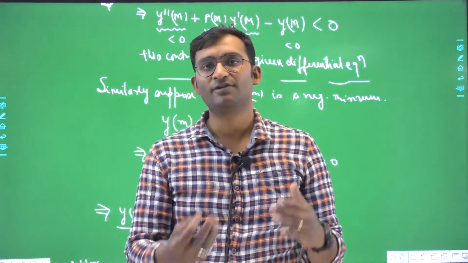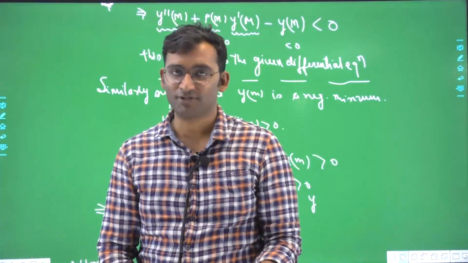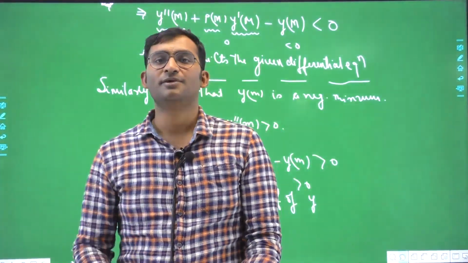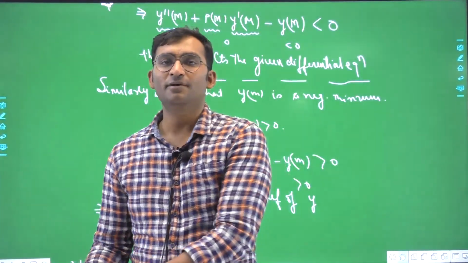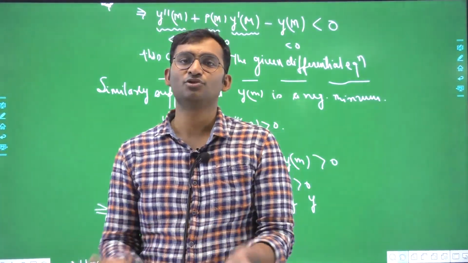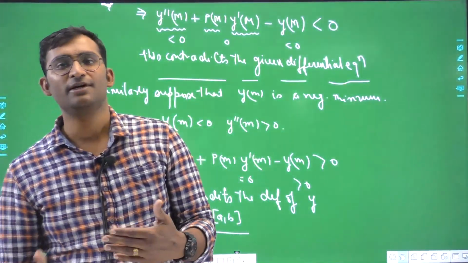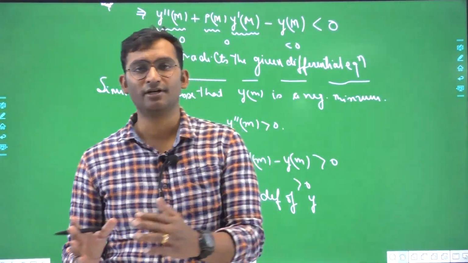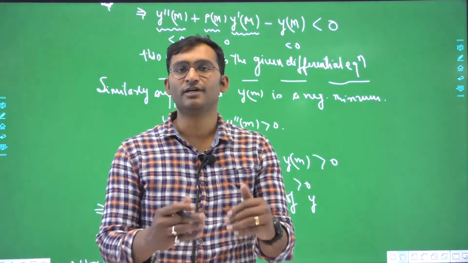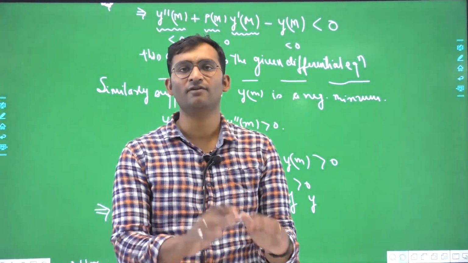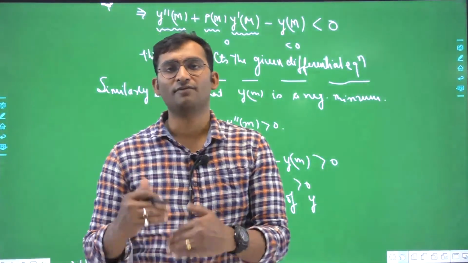For example, let's say it achieves some positive maxima, and let's say it assumes some negative value, and let it be a minima. Why am I saying this? This is the most general case that can be possible. If y(x) is not equal to 0, there can be two possibilities: it is either positive somewhere in this interval and negative somewhere. So let us assume that it happens to have a positive maxima and a negative minima.